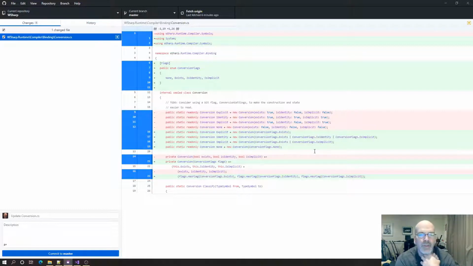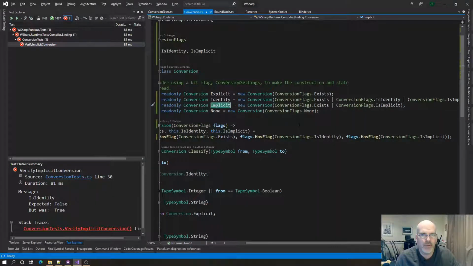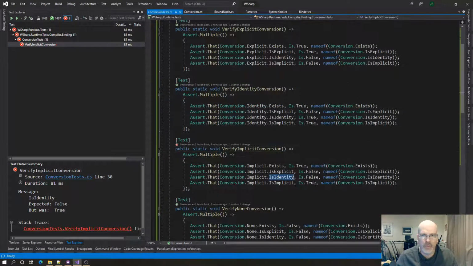And so to set exists, identity and is implicit, identity I'm missing this. IsIdentity would have been false before. So I see where the test is correct. We expected a false. IsIdentity should have been false. So I'm looking at the right thing. Did that just not work before and I didn't know it?